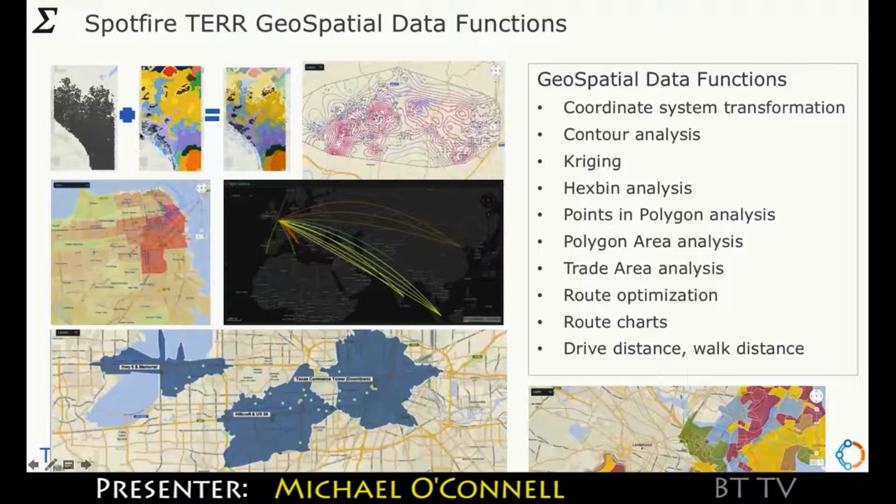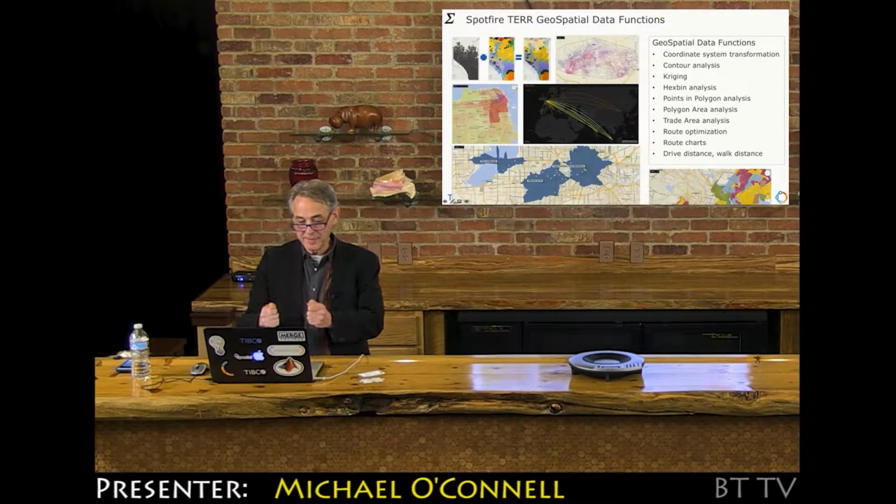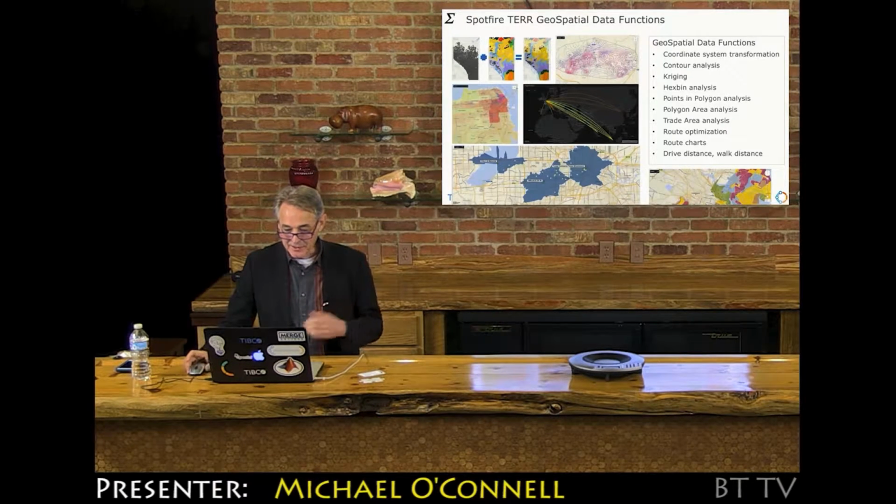These are different projections. And we've written some TERR data functions to transform those coordinates that allow you to bring in different source coordinate systems and add them directly on the same map. We're the only software on the planet that will allow you to do the routing charts that are in the magazine in the seat back pocket in front of you on the plane. We can layer those onto a map.